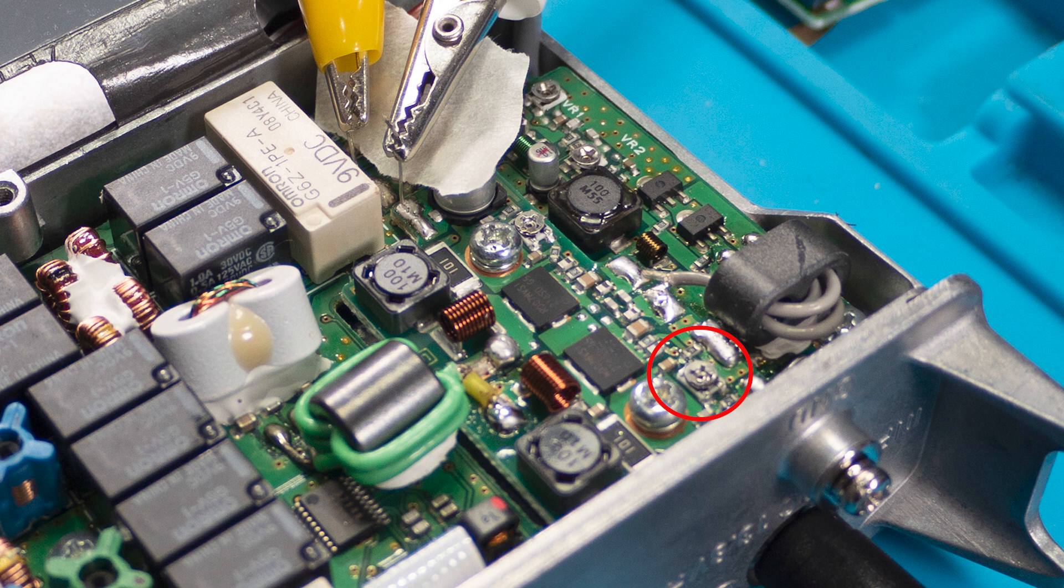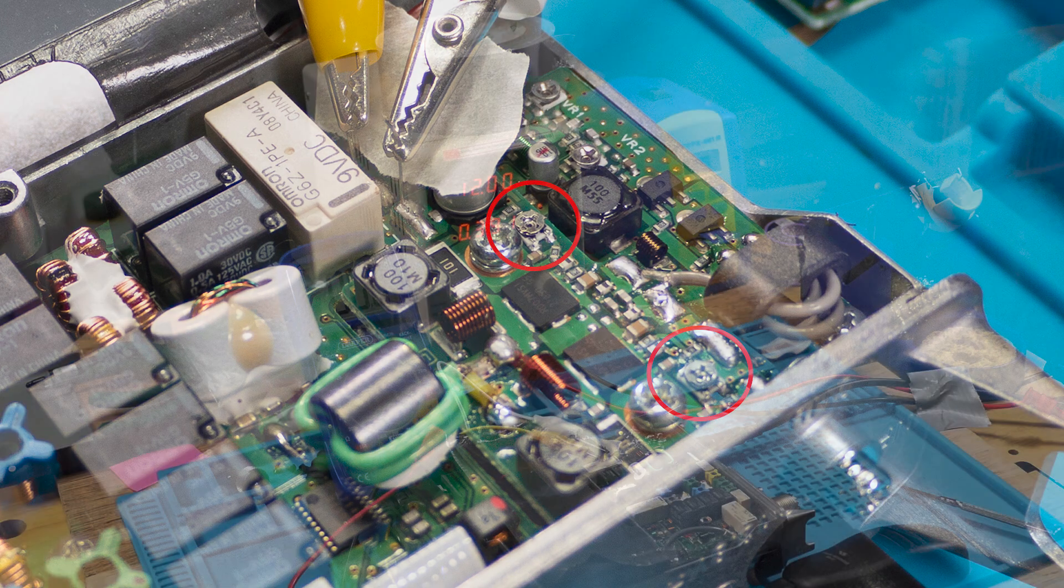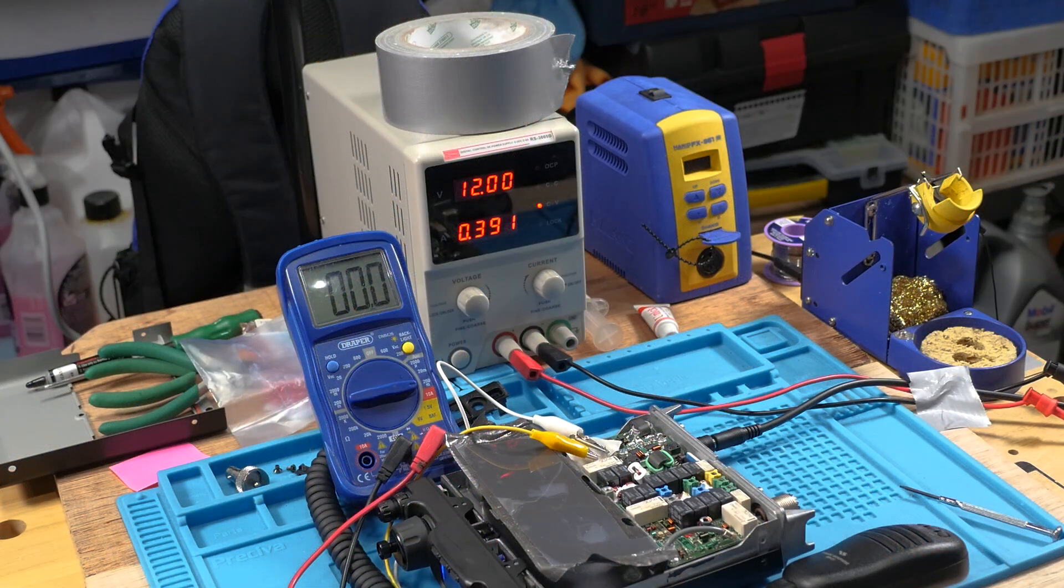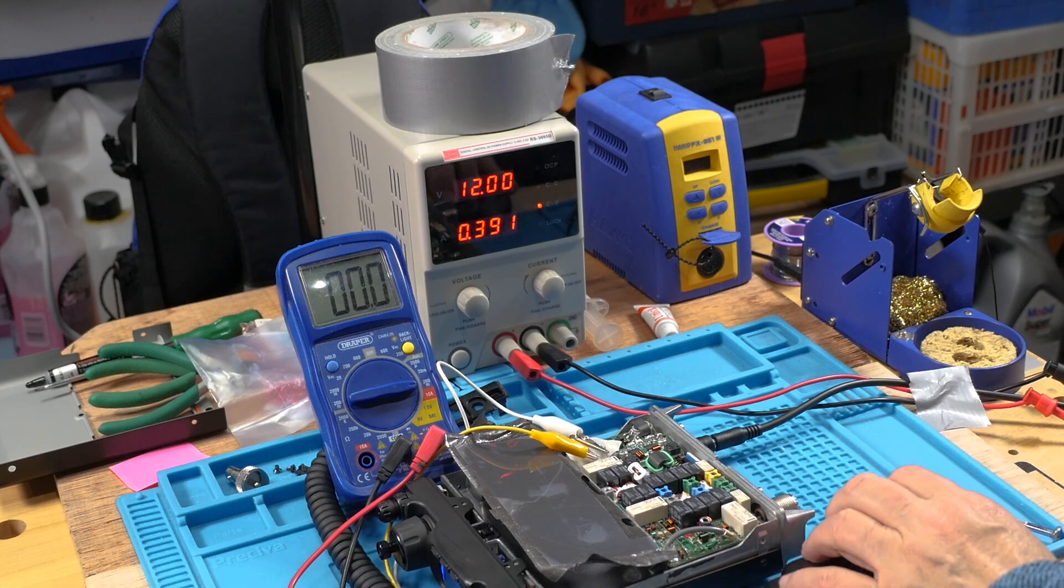For the alignment, we have to set the current on two potentiometers. The first one is nearest the back of the radio, the second one is on the other side of the board near the jumper. According to the information, you set the first one to about 45 milliamps and then the second one to about 85 milliamps and then leave it alone.